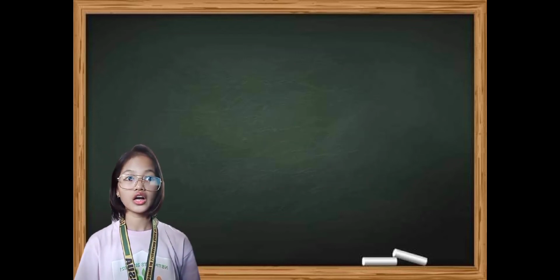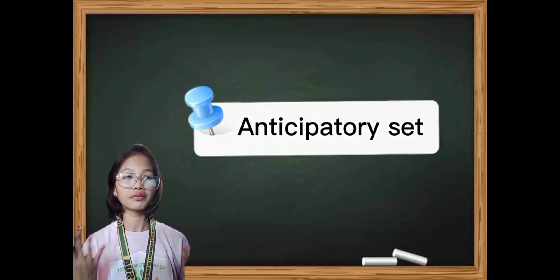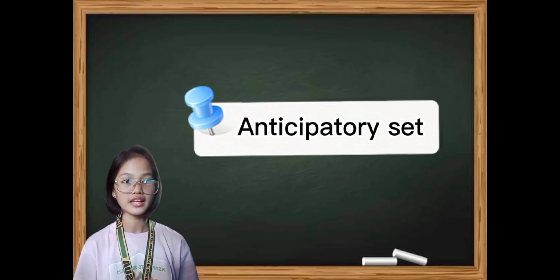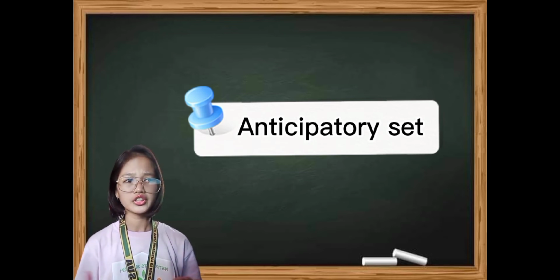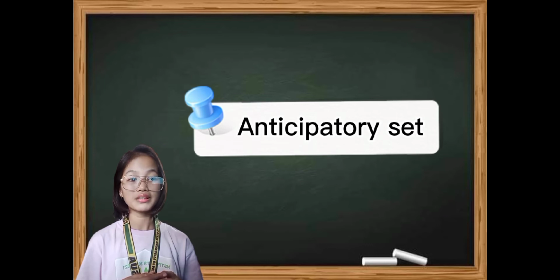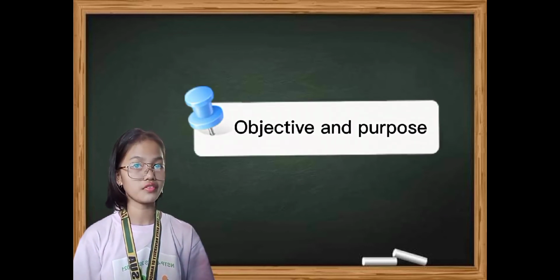So first, let's talk about the anticipatory set. The anticipatory set is a short activity at the start of a lesson that focuses the students' attention and gets them ready and excited for the material you are about to present. The anticipatory set should grab the students' attention, connect to their prior learning, and prepare them mentally or physically for the lesson ahead.